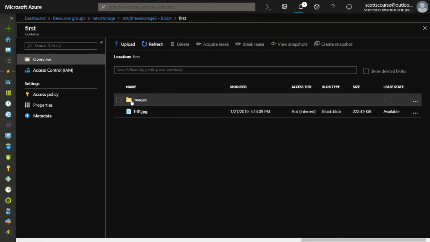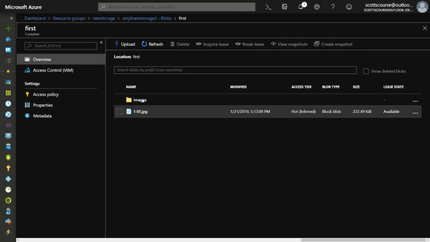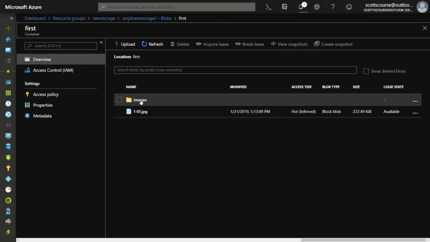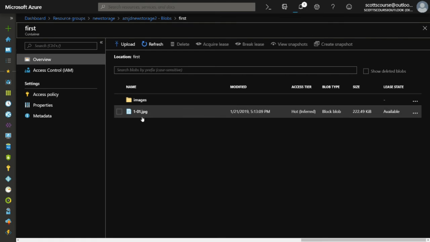Okay. Now this can be done as well using the API or in other methods. You can simply prepend the name of the file with images/ and it will create a virtual container structure for it. Okay, so it looks and acts like a folder essentially. Now this is all well and good. We can put files in here, but the real purpose of this and the value of it is to be able to access those files when we need it.